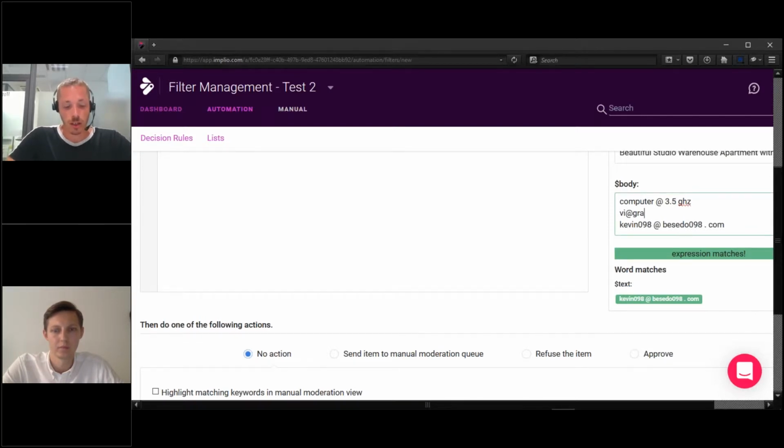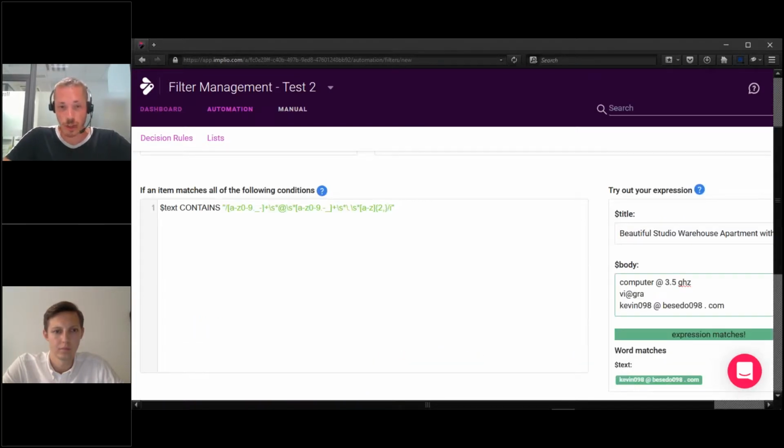Then we do accuracy tests on the filters. That's the job of my team and myself. We review a certain amount of content until we have the perfect quality, meaning that the matches are correct, which for us is a good sign, and then we start implementing a more accurate regex. This will automatically reduce the number of matches, resulting in just email addresses.